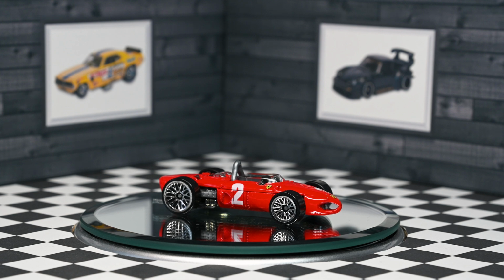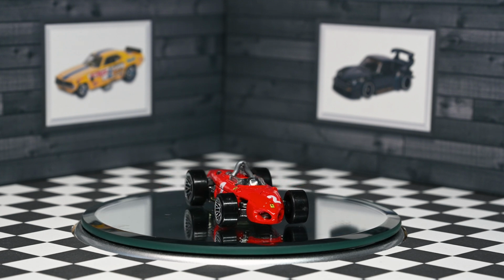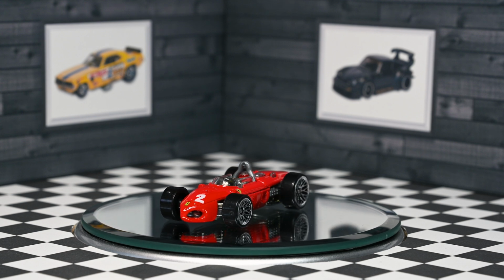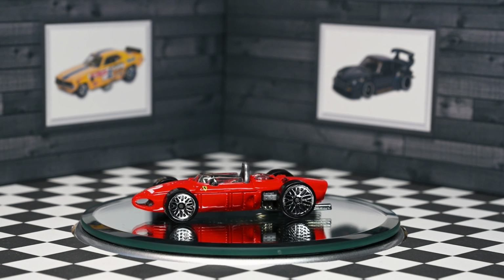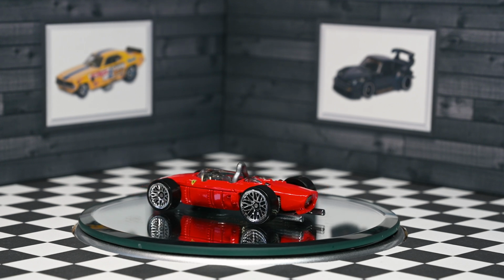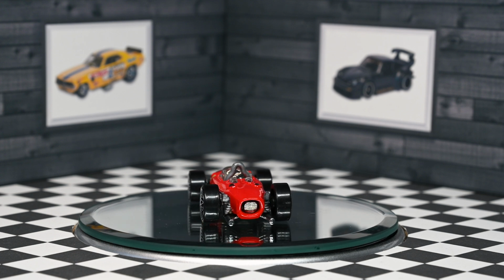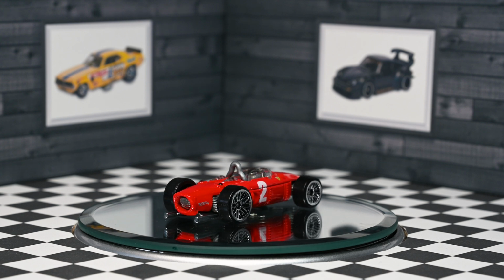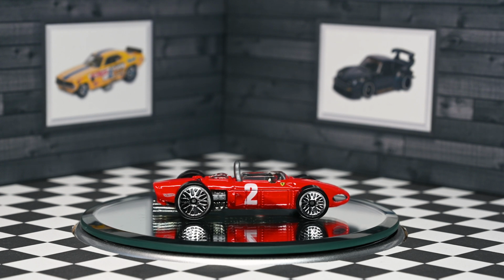Car number 30 is the Ferrari 156. It was designed by Mark Jones and was produced until 2009. The Ferrari 156 F1 was a Formula One car designed and manufactured by Scuderia Ferrari for use in the 1961 Formula One World Championship. It was designed by Vittorio Giano and Carlo Citti and nicknamed Sharknose due to its distinctive appearance. The car was powered by a Ferrari 178 1.5-liter V6, making 190 horsepower, mounted to a 5-speed manual transmission.